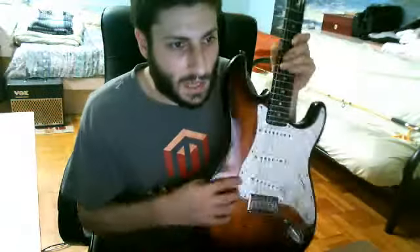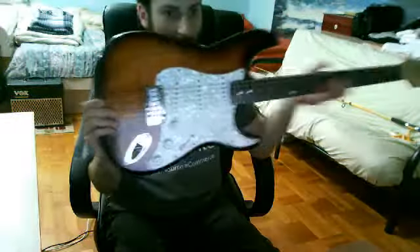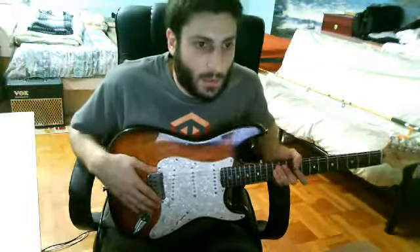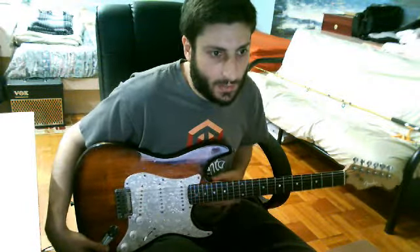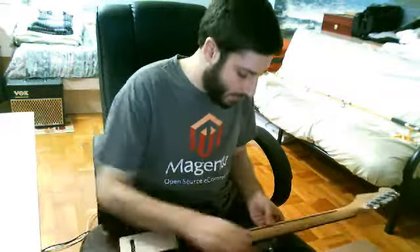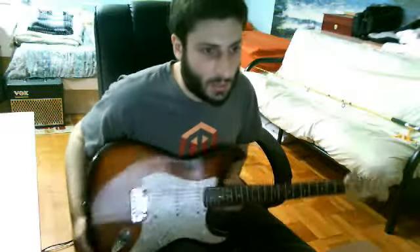This guitar comes with a really cool pearloid pickguard that's white. The headstock just says Fender on it and you have the serial number in the back. These were made for only two years — 2006 and 2007. They're actually excellent guitars; the neck plays and sounds beautifully. The bird's eye maple neck is something you can only really get on custom shop Fender guitars. There are limitations on imported woods — wood has to be finished outside the country before it's imported, which I think is why they were able to produce this in Korea where the regulations would be less restrictive.